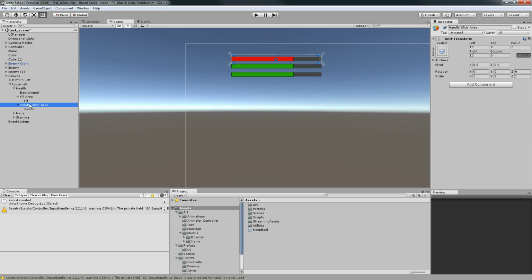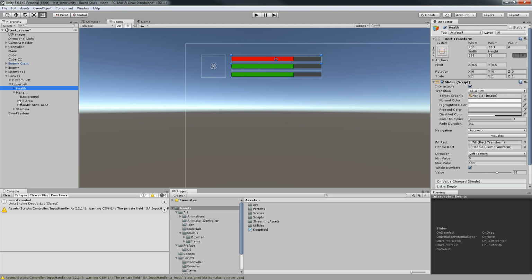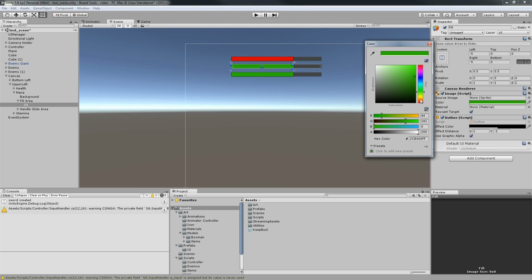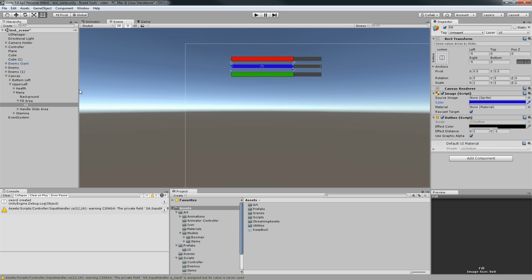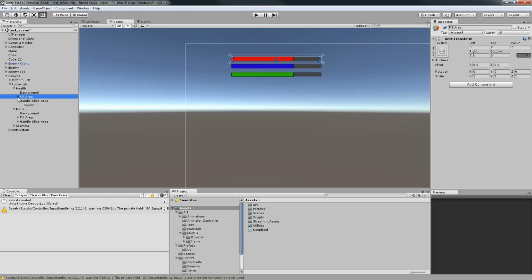Handle slide area. Let's see. No, we have our health, mana, fill area, fill. Let's go with blue. There's a little trick that can work as well.